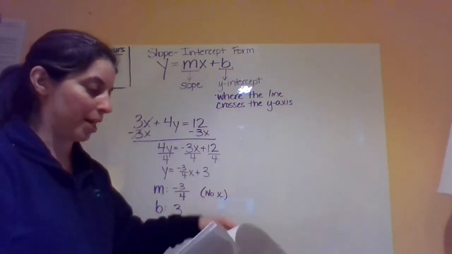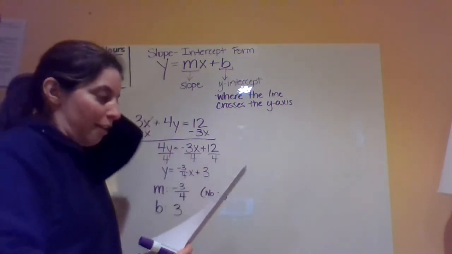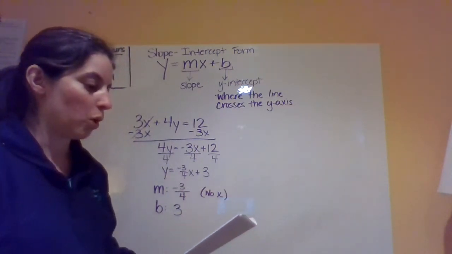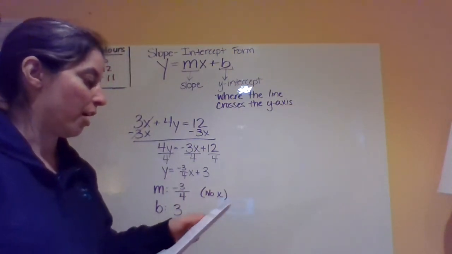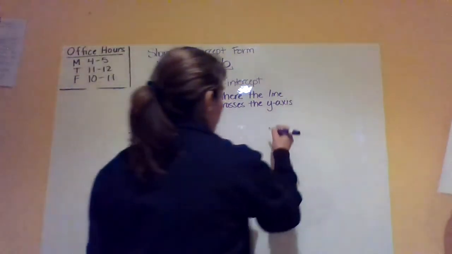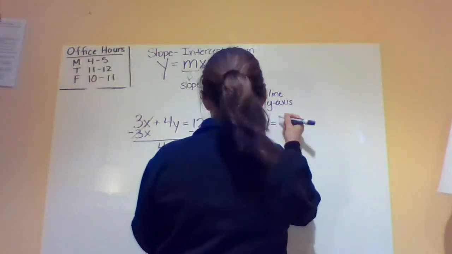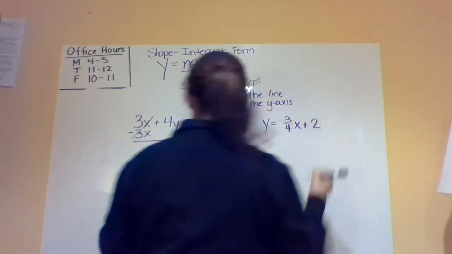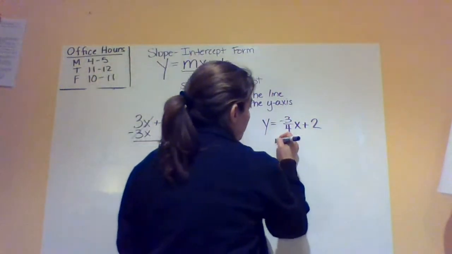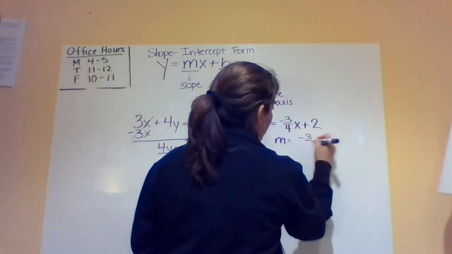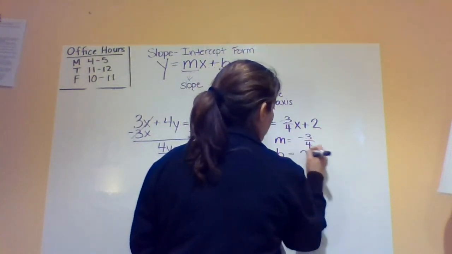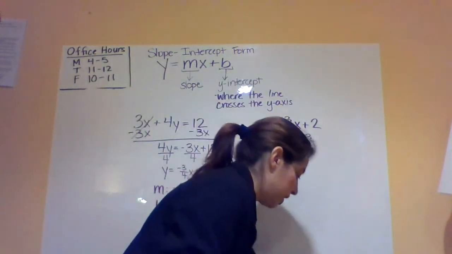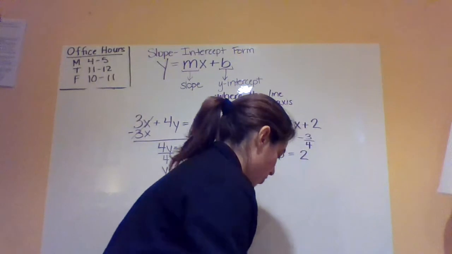Okay, let's look at the next page. It says graph each of the following. Use slope-intercept form of the line to find 1 point, the y-intercept, then use the slope to move to another point. So the first one there is y equals negative 3/4 x plus 2. So it's very similar to this one, right? In this case, my slope is negative 3/4 and my y-intercept is 2. I don't have to do anything with this equation because it is already in slope-intercept form.